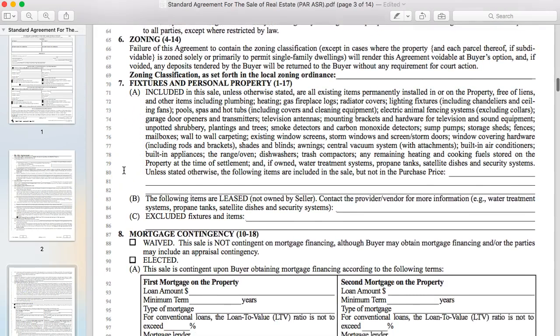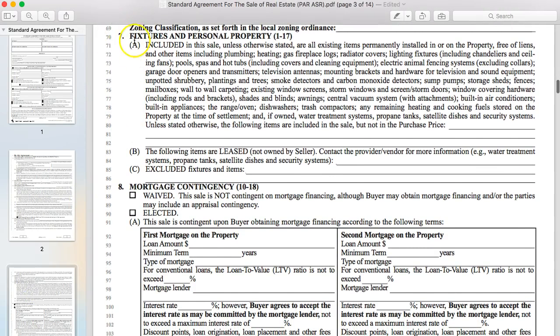It would be great if you read this in full and then also compared it to the seller's property disclosure, paragraph 16. In order for an inclusion in the seller's property disclosure to be included with the property and conveyed to the buyer, it also needs to be listed here. So make sure that any representation in the multiple listing service and the seller's disclosure makes its way onto this form.